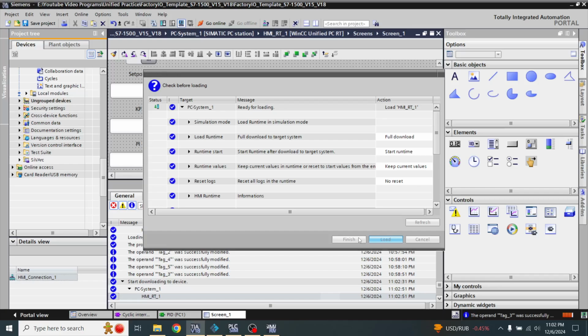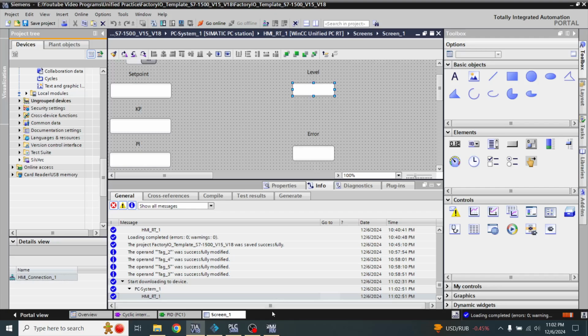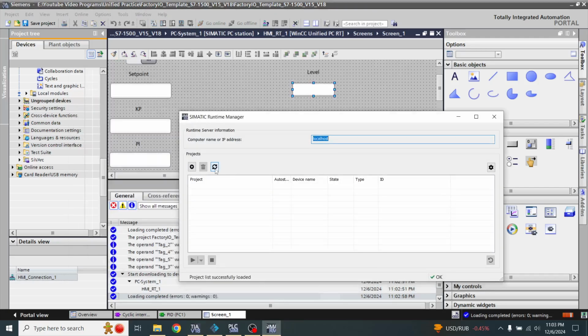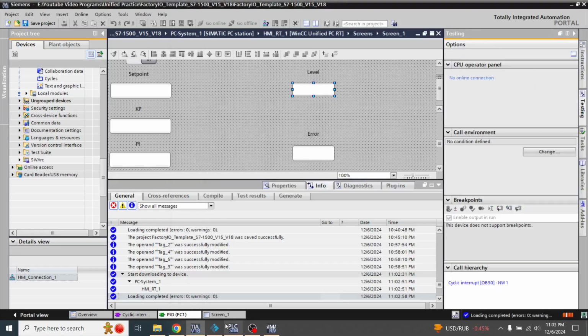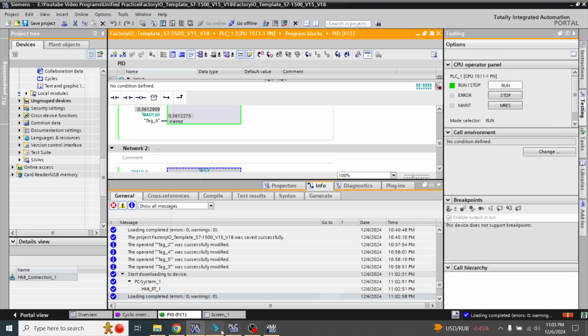Now the project is being loaded, and in my schematic runtime manager I am going to refresh to show that the simulated project is running. And now I'm going to open a web page to see if it is working or not.